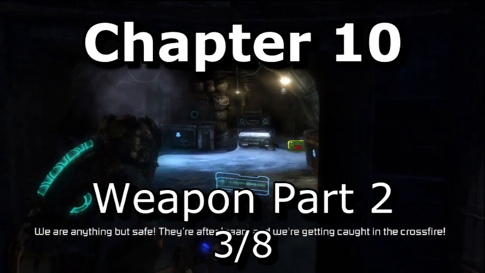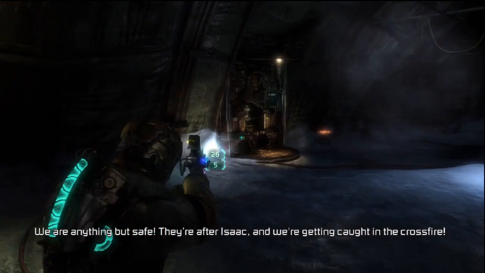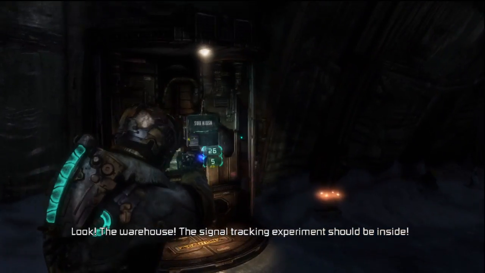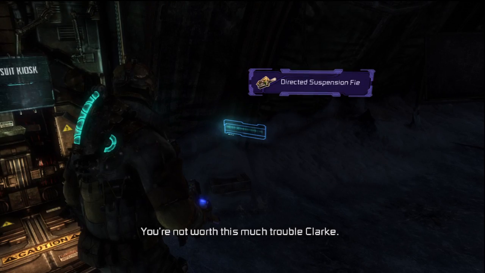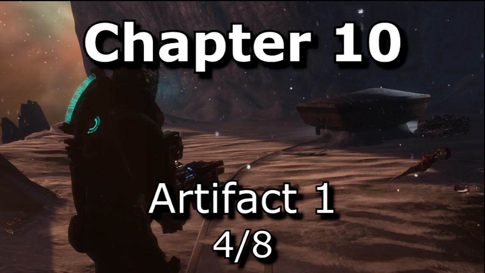It's actually a really good weapon to equip. Chapter 10, this is weapon part 2, 3 of 8. You'll come to this room with a suit kiosk, and it's going to be right next to it. You have to go to this room, so don't even worry. It's not a big deal. It's kind of hard to miss, but it's there for you guys.